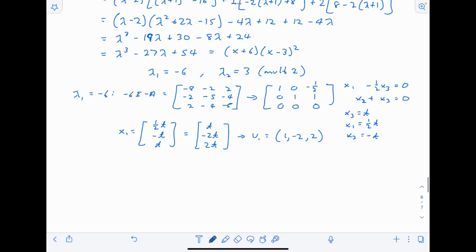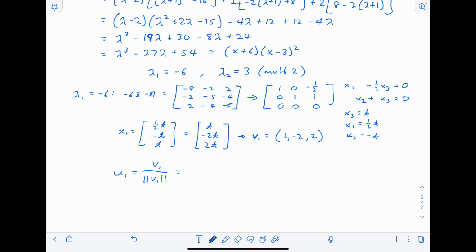So if you remember, to normalize this, we're going to basically create a new vector by taking v1 and dividing it by the magnitude of v1. That's going to create a vector of length 1. It's going to create that unit vector. So the magnitude is really just the length. It's the square root of 1 squared plus -2 squared plus 2 squared. So we just square each of the components, add them together, take the square root.